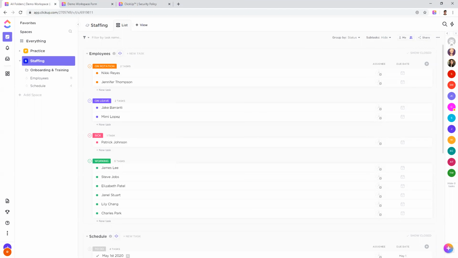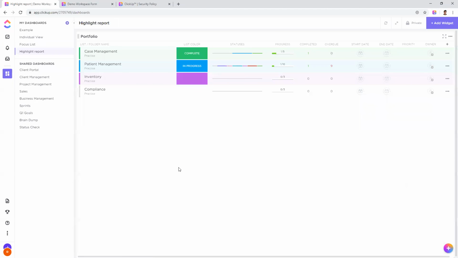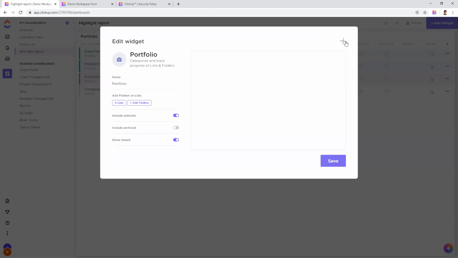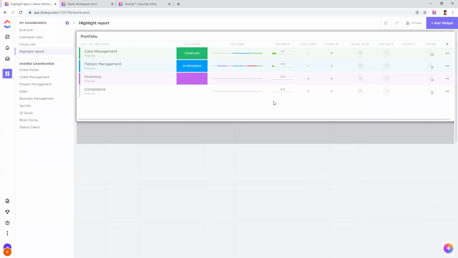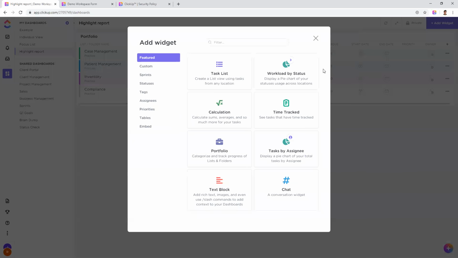For the highlight report, is it possible to do it as per date? For example, the last of the month. I'm not totally sure I understand as per date. So you want to see what it looked like on a certain date? I think the answer there is no. We do have a lot of reporting where you can select a date range. For the portfolio widget, it's always just up to date. It shows the current state. So if you looked at it at the end of the month, you'd see it as it is there. But if you try and look back in history, that's not going to work as well. If you did need to do that, you could perhaps use other widgets instead.